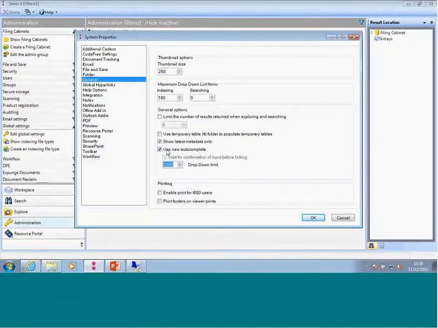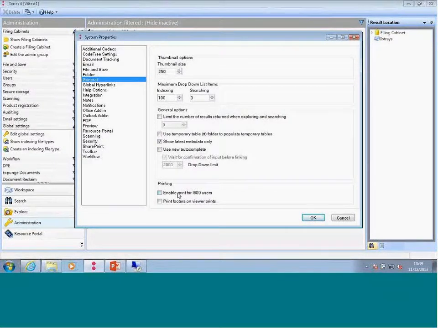So if you've got 100,000 values, but you may only want the first 2,000 or 200 visible to the user, you can set that. They're visible, but it doesn't mean that anything that's not visible can't be used as indexing data. It just means they're not presented to the user in the front end.